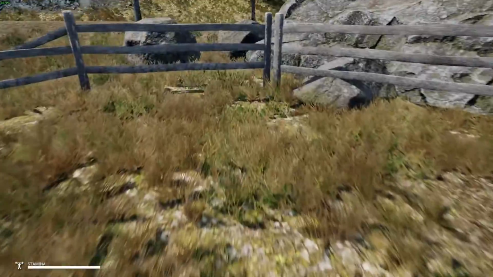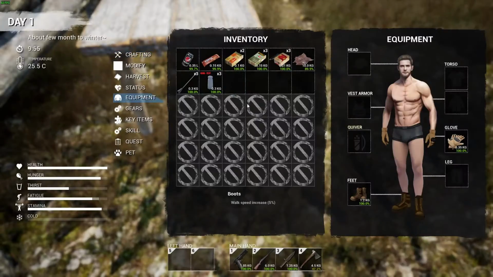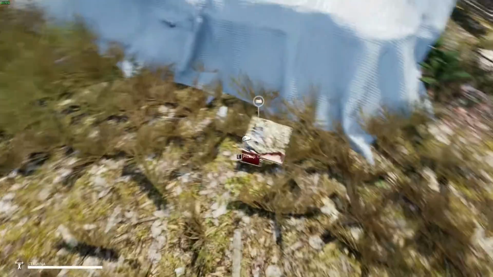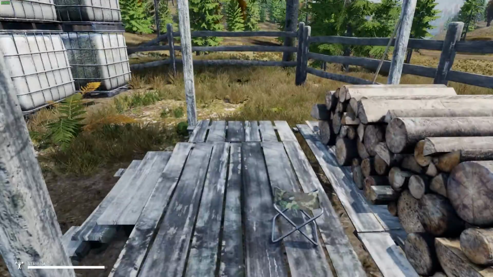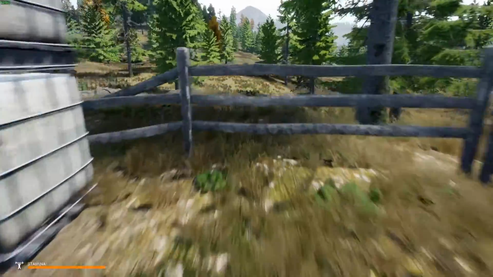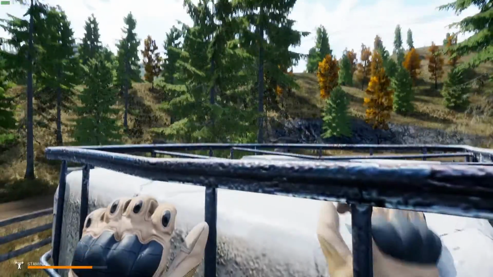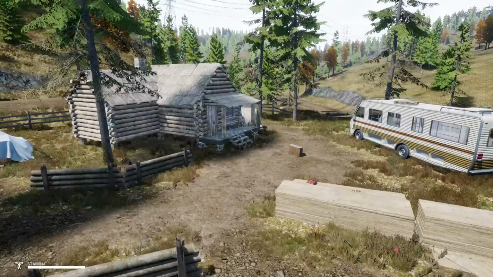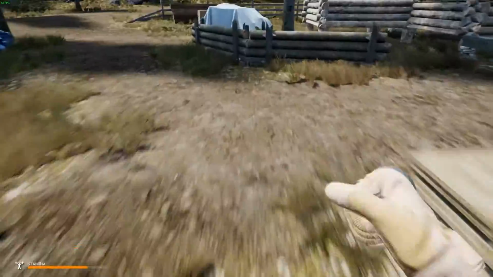We'll come around here and look around. There's a pair of boots. Can equip them boots. Get these components, these rags. There's never anything there. I don't think anything's up there, but we'll look. Yeah. Nothing up on top of these. Nothing on top of the shed. Alright. Some more components.